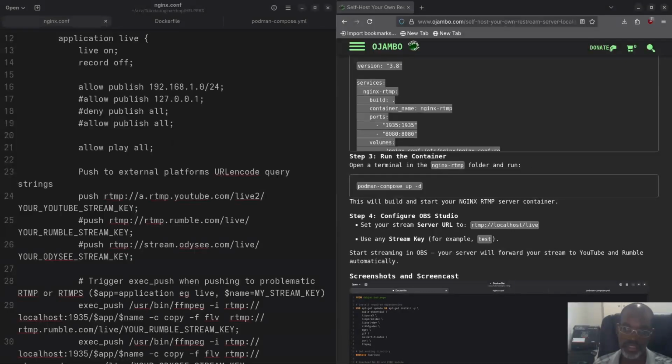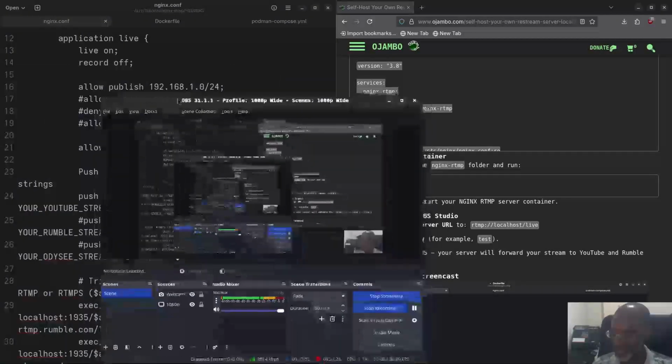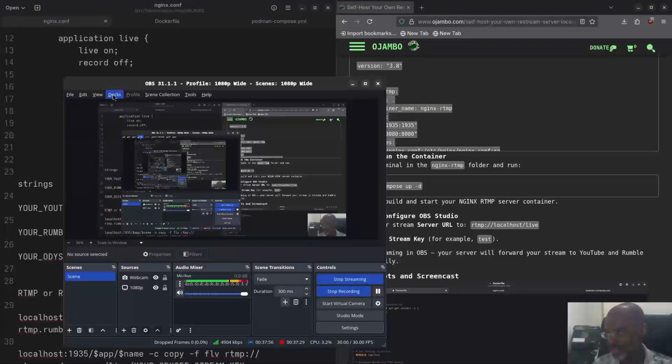So as I've shown you, it is possible to do a live stream and also restream to multiple platforms at the same time. Now, I'm using the GNOME desktop environment. I'm using Wayland and Fedora 42. So one of the problems with that is, in case you're wondering why I have the separate windows, that's because you see here, docks. I don't have, I think they're called web docks, where you can dock your open windows here.